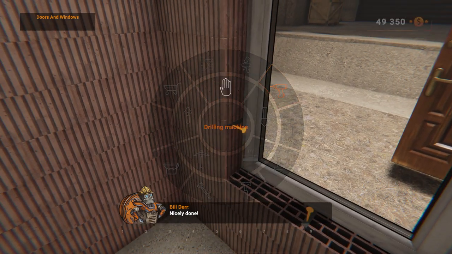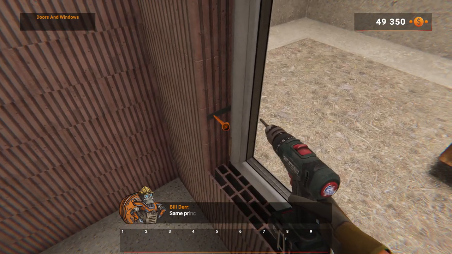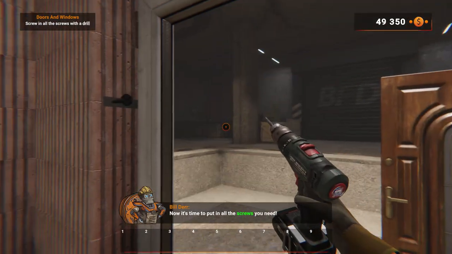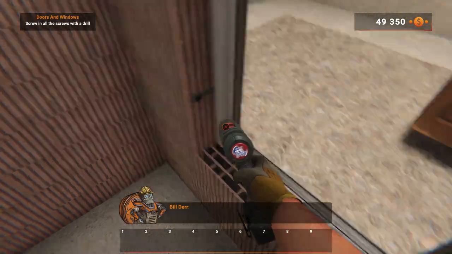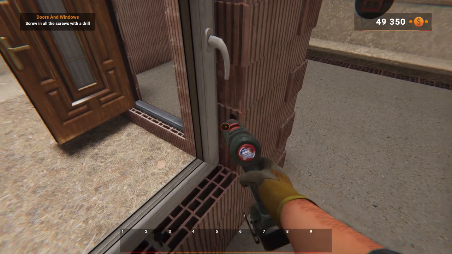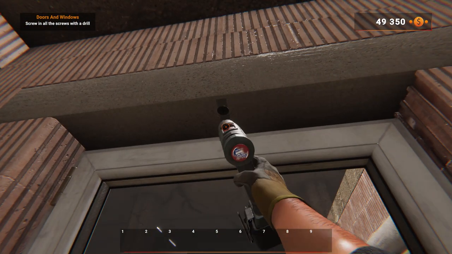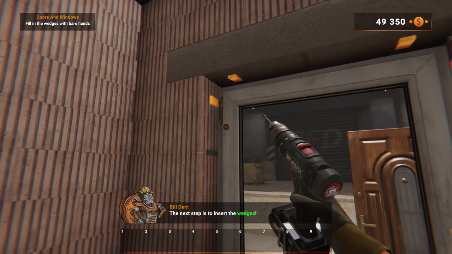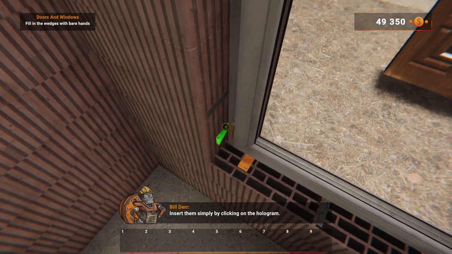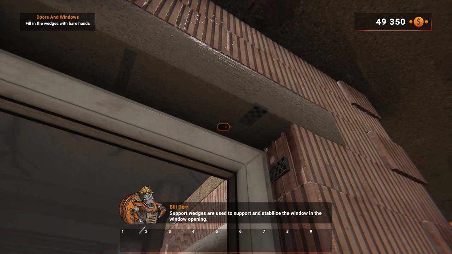Nicely done! Now try inserting it just like a door. Same principle, same fun. It's time to put in all the screws you need. I'm going ahead of the tutorial, that's why. Oh, forgot the one at the top. There we go. Next step, insert the wedges. Insert them by simply clicking on the hologram. Support wedges are used to support the window in the window opening.